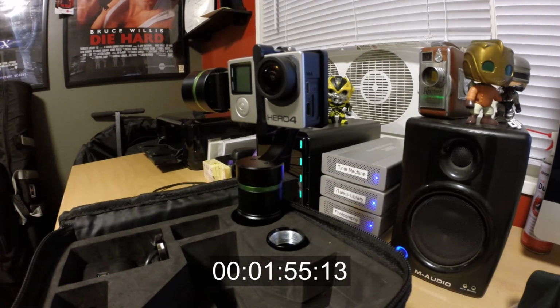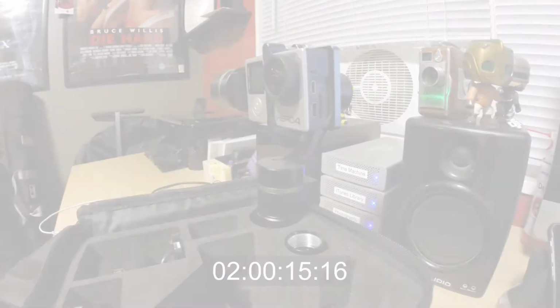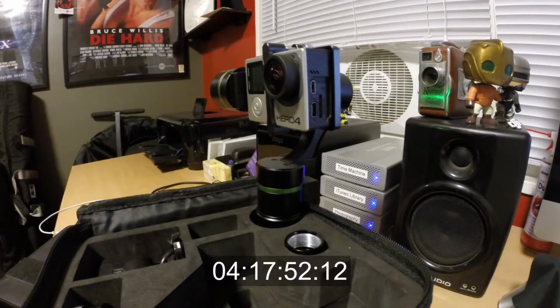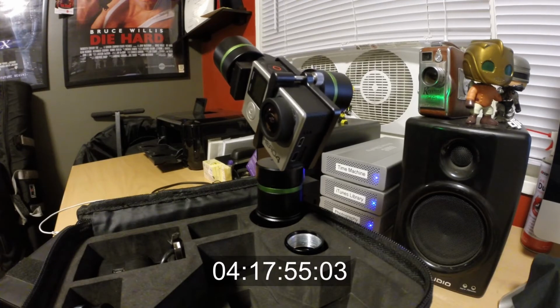Now, initially, it was listed that this gimbal is supposed to last 2 hours on the stock batteries. But while I was testing the unit, I was talking back and forth with LanParte. They actually provided me a firmware update to make the gimbal unit as a whole perform better. And after running the battery test with their new firmware, same stock batteries, I actually got over 4 hours of battery life out of just the stock 900 milliamp hour batteries. So unless you foresee yourself running around doing a 5 hour continuous shot with this thing, I think you're gonna be pretty safe with just the stock batteries that come with it.